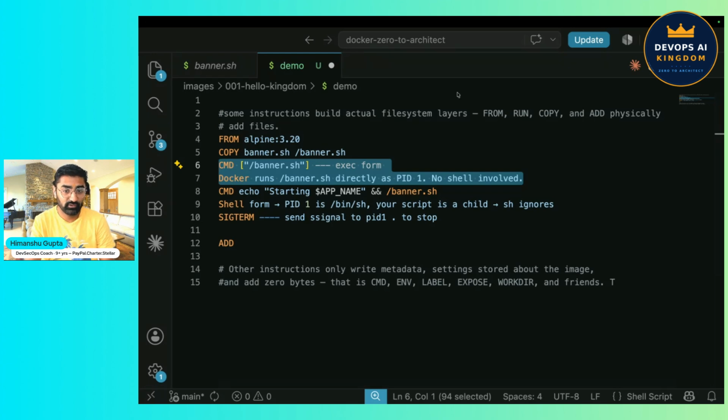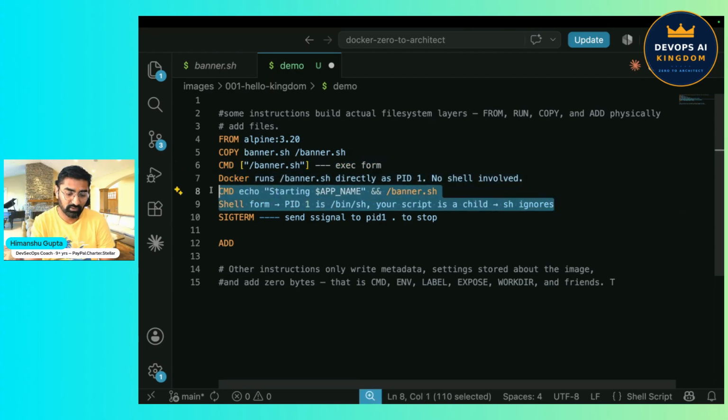But with the shell form, the shell gets PID 1, and our script is just a child. That shell usually ignores the stop signal and never passes it down to your script. So docker stop appears to do nothing, and Docker waits 10 full seconds and then force kills the container. That is the source of those annoying slow 10-second shutdowns you see in real production systems.